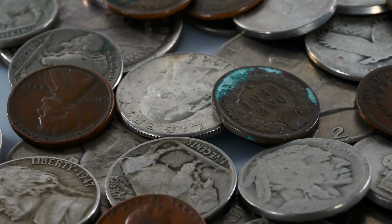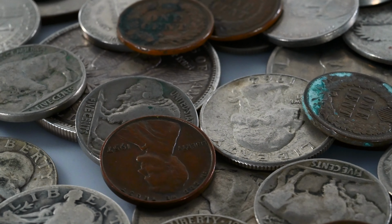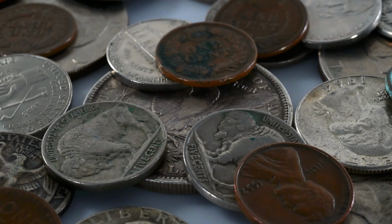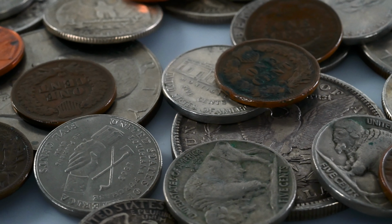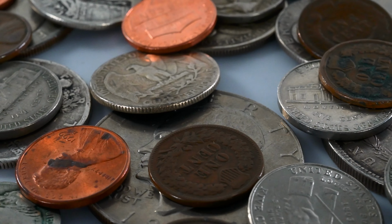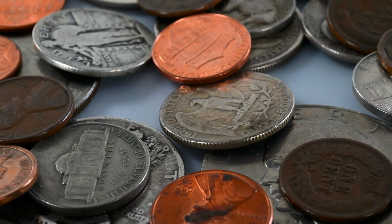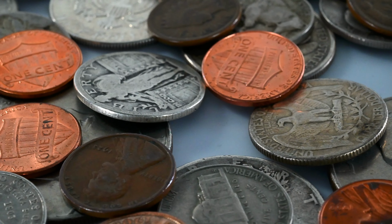Something that US coins have, which our UK coins don't anymore, are mint marks. Mint marks determine where exactly a coin was made, and as all UK coins are minted by the Royal Mint at one site, we don't see the additional variety of mint marks in our coinage anymore. The most common ones you will see on modern US coins in circulation now are D for Denver Mint and P for the Philadelphia Mint, although some minted in Philadelphia are also identified by having no mint mark.